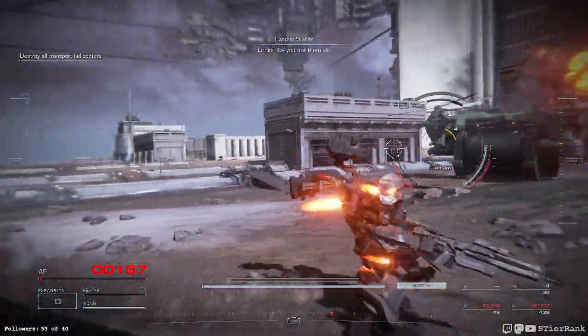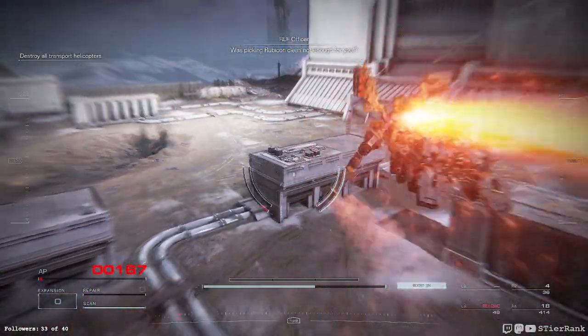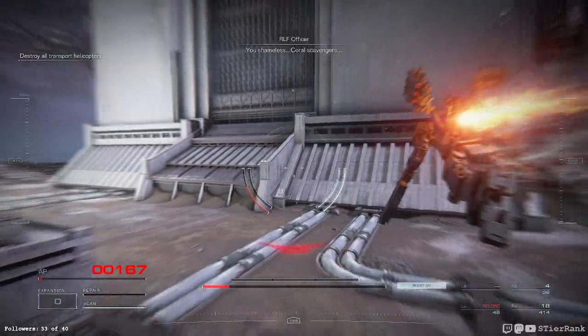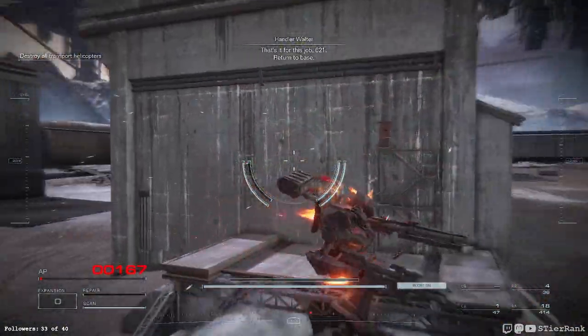Looks like you got them all. With picking Rubicon clean not enough for you. Shameless coral scavengers. That's it for this job, 621.